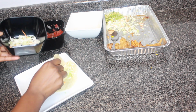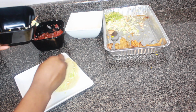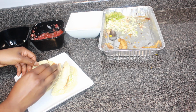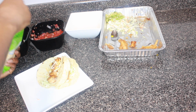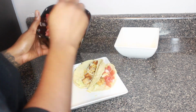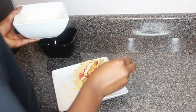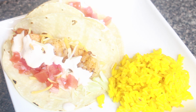But yeah, so then we're going to add in some green cabbage and carrots into those tacos, and then we're going to add in our fish in one, and then I'm going to do shrimp in the other one, and then I added some cheese sprinkled on top, and then I added in some of my salsa mixture. Yes, so good. And then I added in my sour cream mixture on top, and voila. Oh, also I added in some rice as well, as you guys saw.